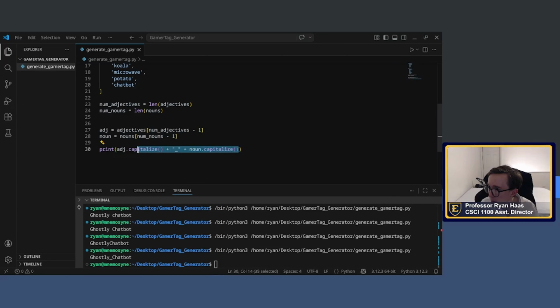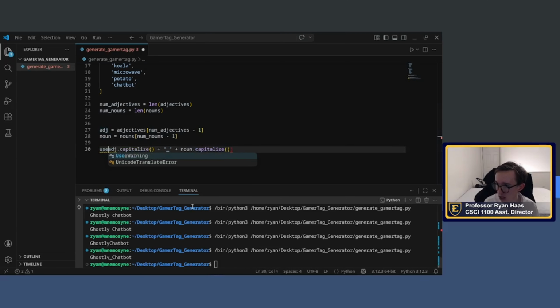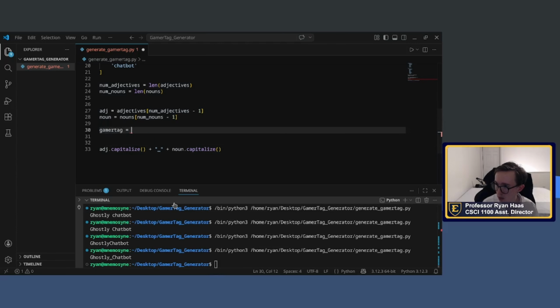And then the way I'm going to be writing this from now on, though, is I'm going to be using the formatted strings, or the F strings. And instead of just doing it like this, I'm going to change this to gamer tag equals, and then get rid of this parenthesis here. And then the F string syntax, remember, this is where we write a string like this.